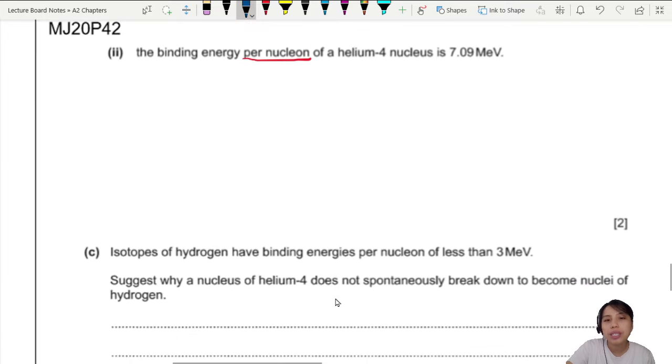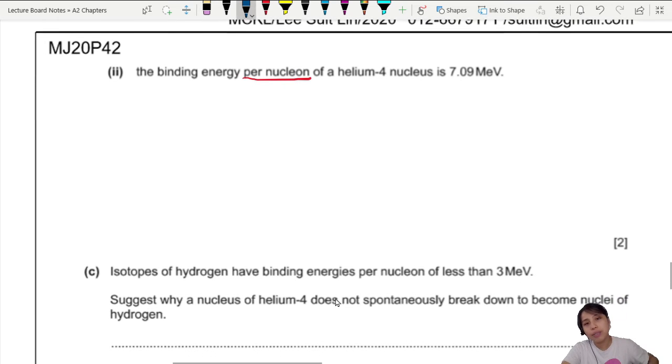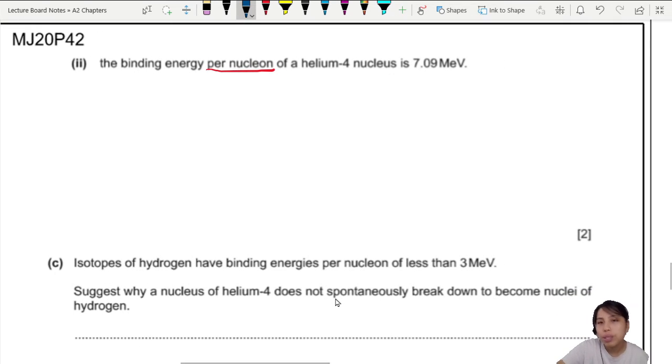So how do you find binding energy? The first step is you need to find the mass defect. When your helium nucleus is together, like this, 2 proton, 2 neutron, they have a different mass than if they were separate, neutron, neutron, proton, and proton. And that mass defect, we need to find it. Okay, so let's do that. So delta M is going to be, we just want to be bigger, separate neutron. So we do that first.